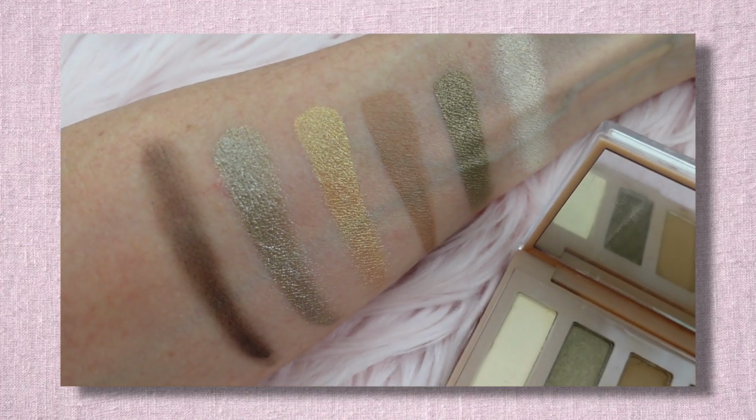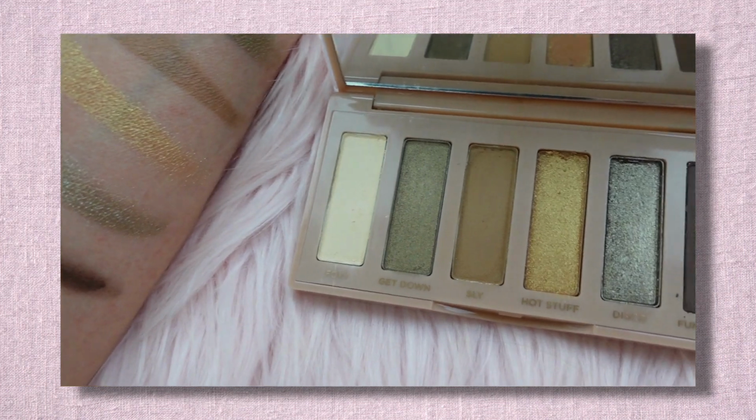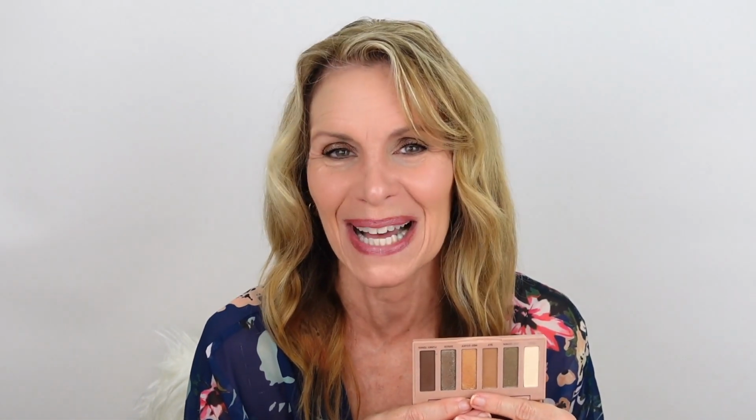Now, I love it because I actually went underneath my eyes like a liner with this shade right here. And it made my eyes look a little larger. It's very soft. Using powder under the eyes is much softer than using a pencil or any kind of other liner. So I like to smudge a little bit of color under the lower lash line. But this has quickly become one of my all-time favorite palettes.